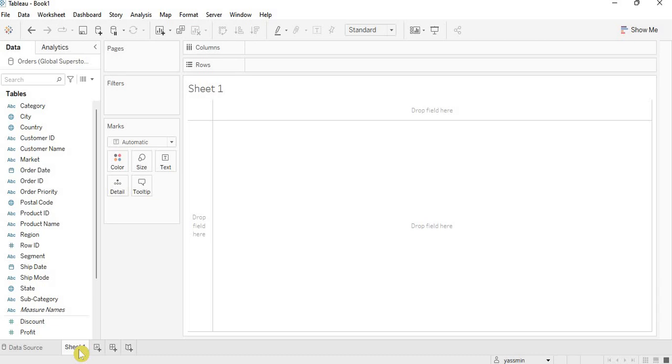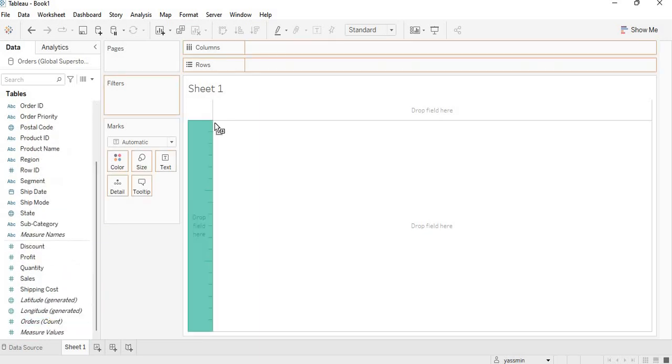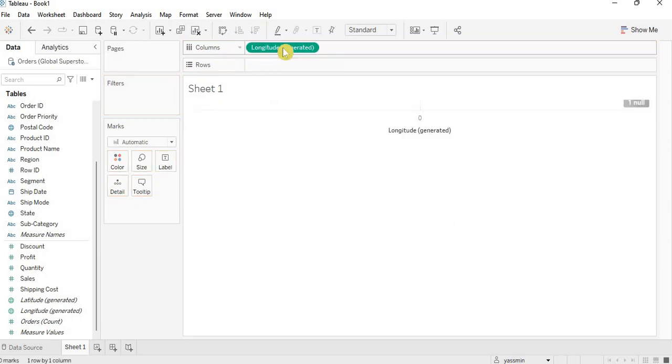First thing, choose longitude, and drag and drop it here in columns. This is the first step. Second step, you need latitude, and drag and drop it to rows.